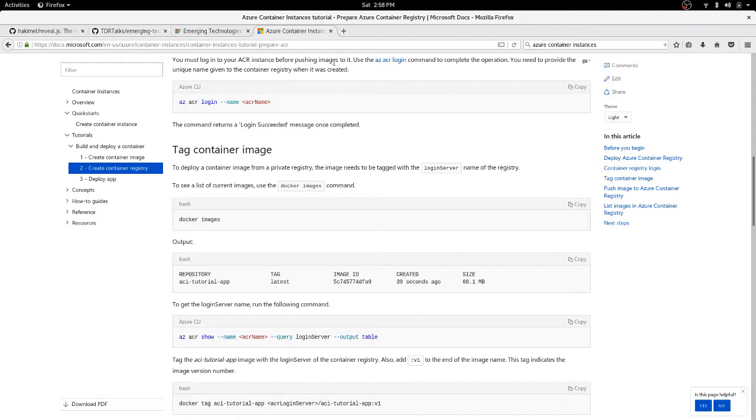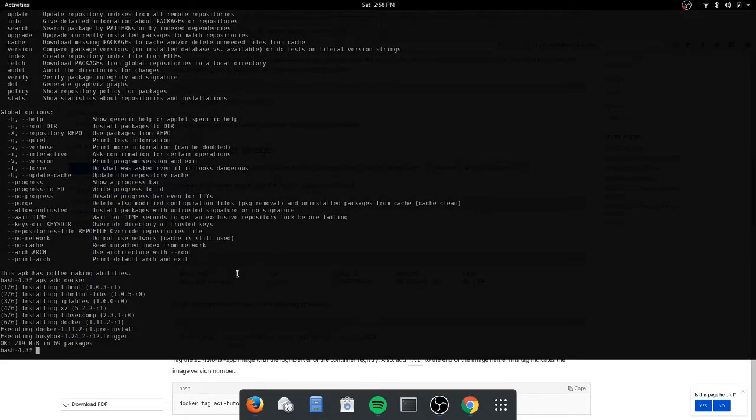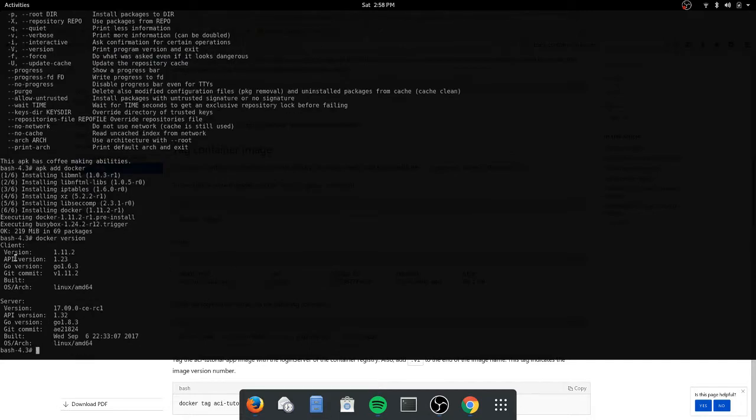So let's come back and make sure that this is all done. Now if I run Docker version, you'll see that the client version, the Docker binary in the container right now, is at 1.11, and I have my 17.9 community edition daemon mounted into the container via the socket. So looks like everything's good.